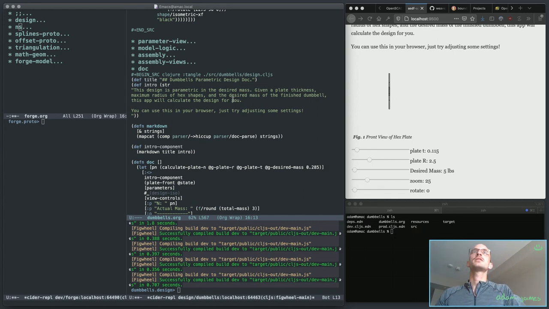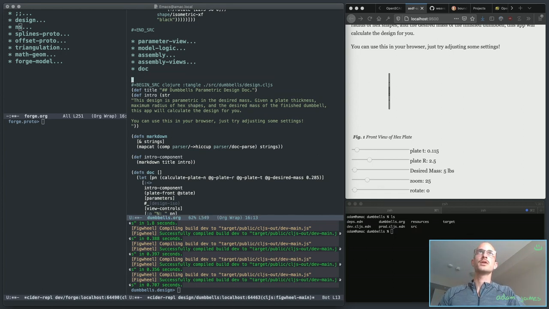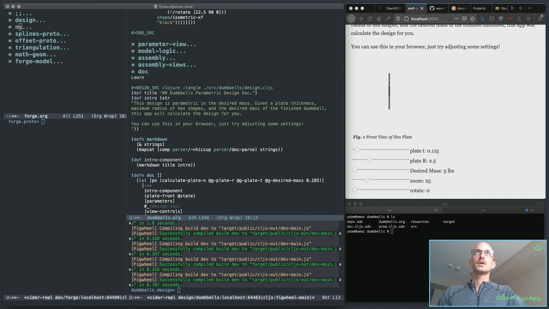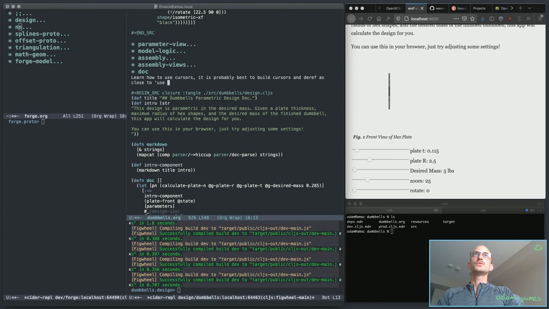Well, wait a second, I can also leave myself a little note here. Learn how to use cursors. It is probably best to build cursors and deref as close to use site as possible.